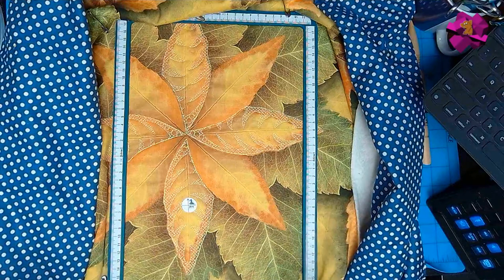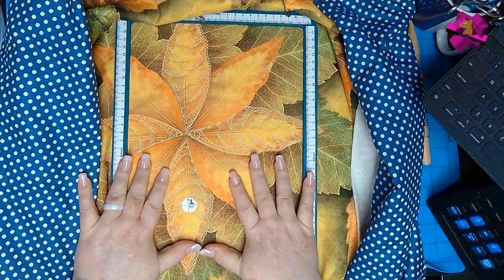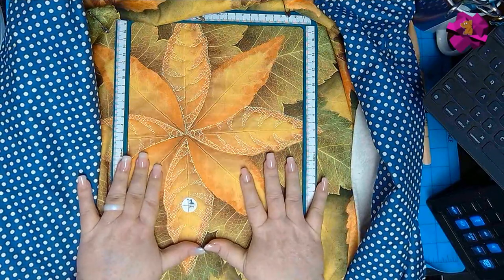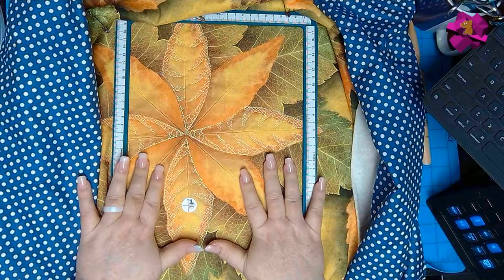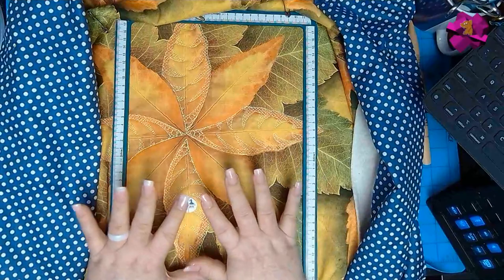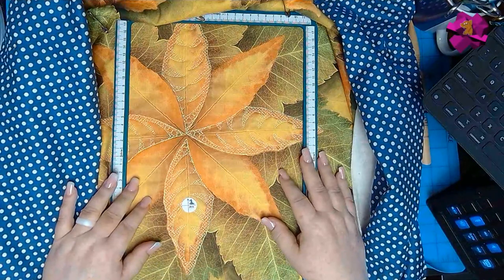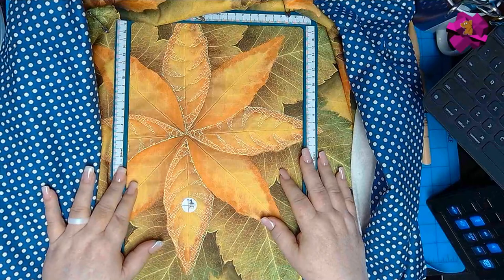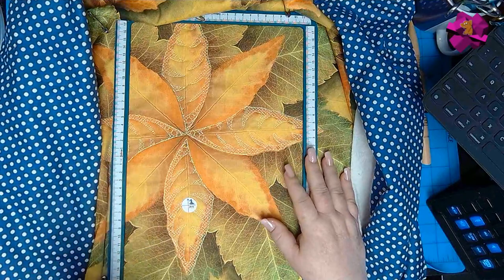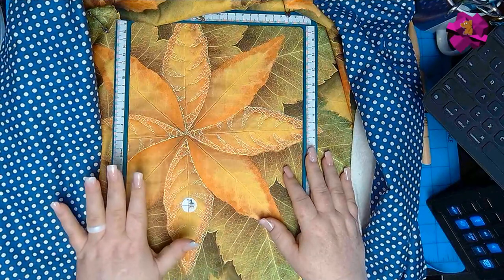Maria says she bought the flower panel not knowing you were going to do the video, so she's very excited. Yes, as soon as I get this done, I'm going to try to do a time-lapse video of the whole thing, and I think that would be absolutely incredible to watch it all come together. It's going to be a lot of work, but I'm going to get at it. And then we're going to start on the flower one. I've always wanted to do that since she started doing it.